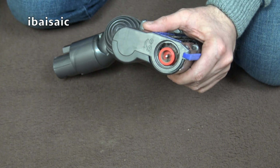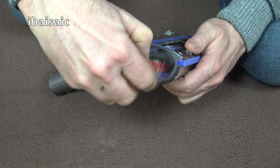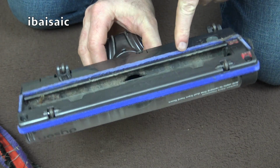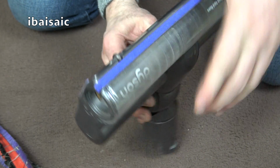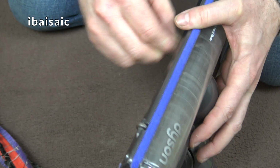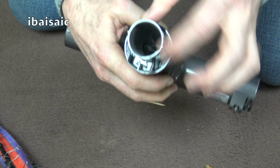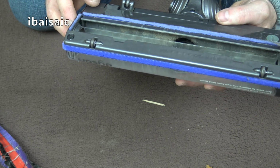Take off the end cap, and then you can just slide out the brush. And it's at this point you can check if you've got any blockages. It's quite a narrow opening there, so you can look through. There are a few bits stuck in this head actually. Don't poke anything sharp down there. You can also see if there's any blockage here in the cleaner head. Well, this seems to be free of blockages.